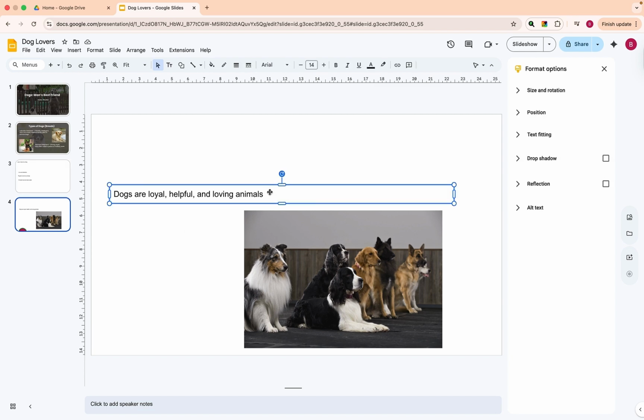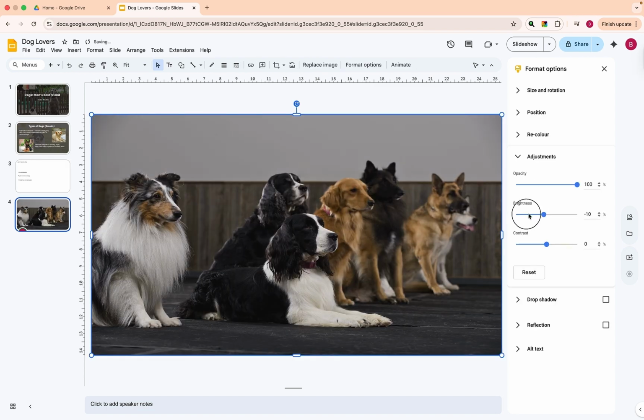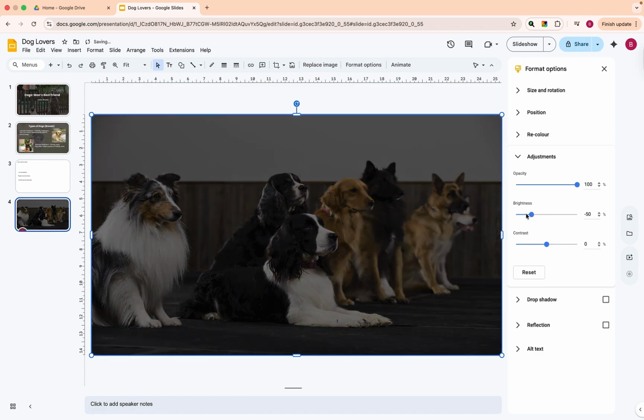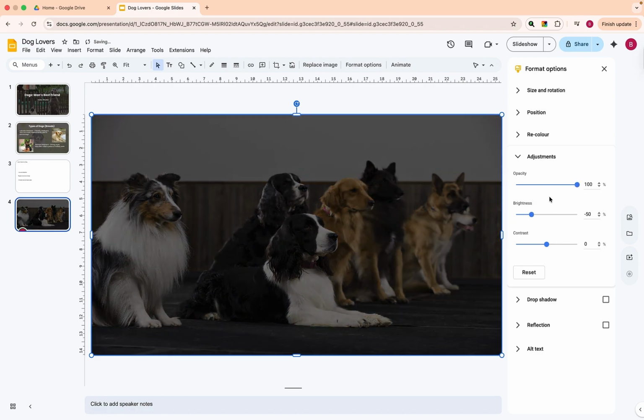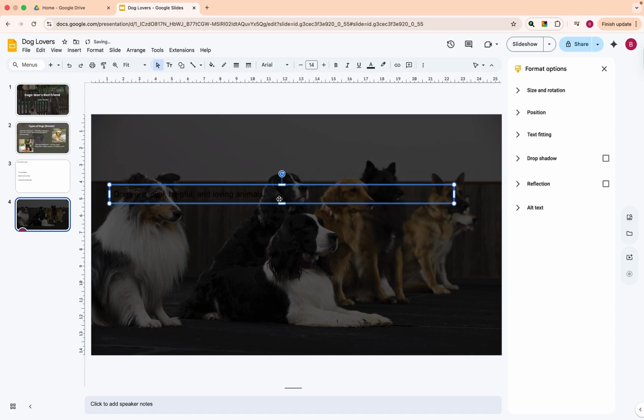Okay, so now over here we are going to reduce the brightness a little bit, and the opacity is going to be the same, but we just reduce the brightness a little bit. And then we have, okay, we have this text over here. I'll just go ahead and select everything here.